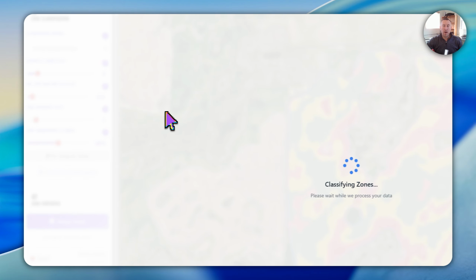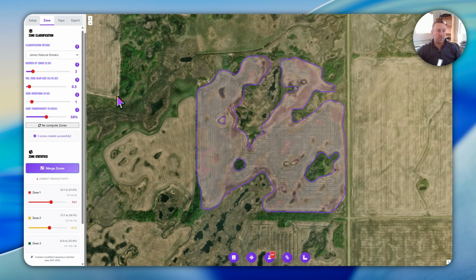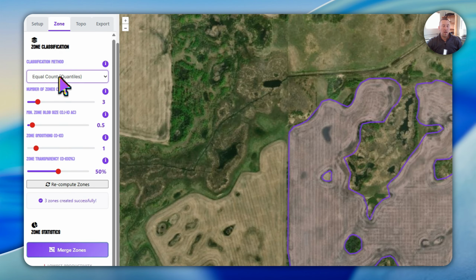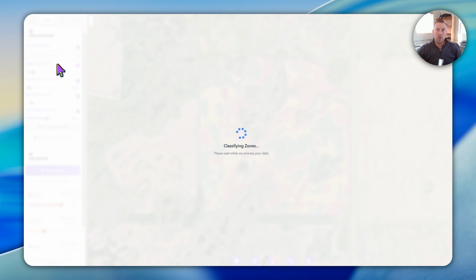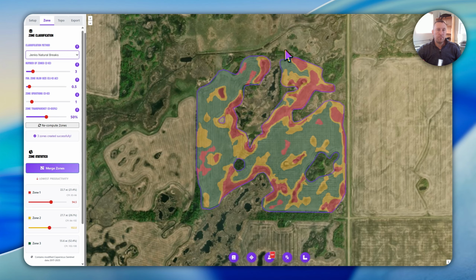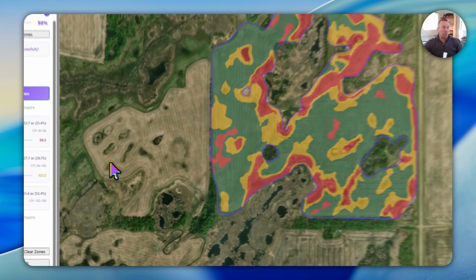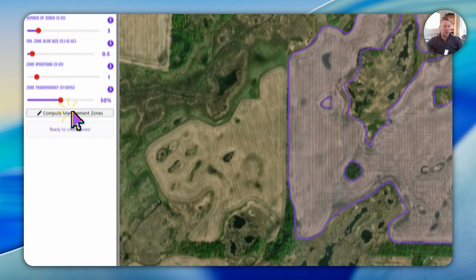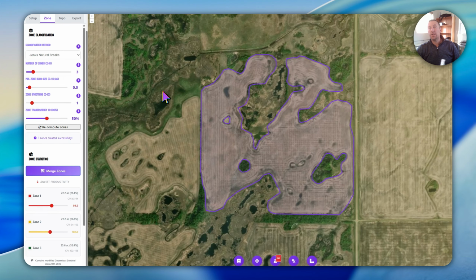So again, you can play with that if you want to, but otherwise, if you want to just recompute and go back to the original classification with natural breaks, or maybe just make a change up here and then change back again, you can get back to the original. And if you want to be 100% sure that everything's reset, then just hit clear zones and then just click again to recompute it.